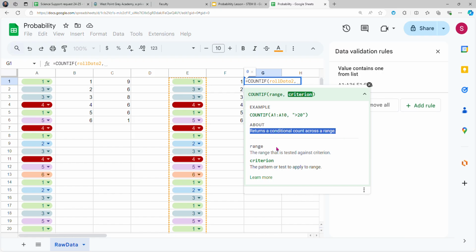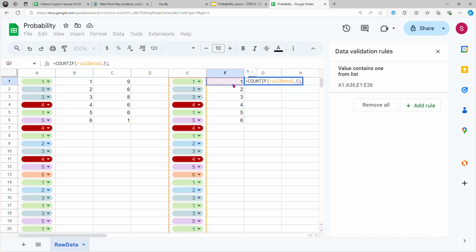And then it even defines it. It says, hey, what is a range? A range is the area where you're searching. It's a fancy way of saying a range is a bunch of data that you're going to search. So if I want to find how many 1s, 2s, 3s, I just put COUNTIF, and then you say, where do you want to search for that data? You're going to search in this whole list that I've given a named range called roll data, or I could have said E1 to E36, or I could have said just E:E, and that searches the whole column. Sometimes that's helpful if you have dynamic data, meaning your data is going to be adding or subtracting different numbers. And then for my criterion, I'm going to pick this square here and hit OK.